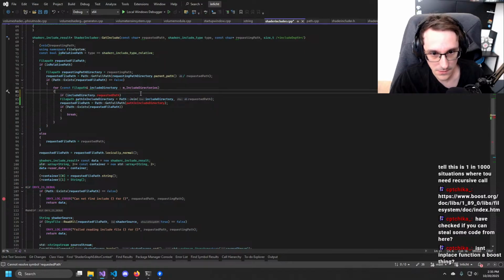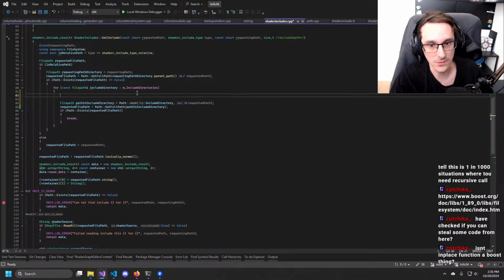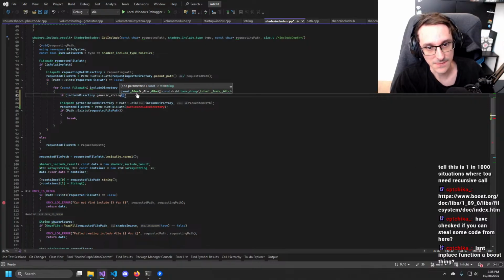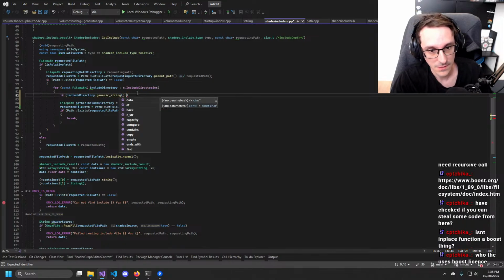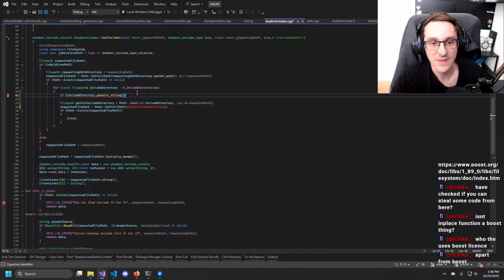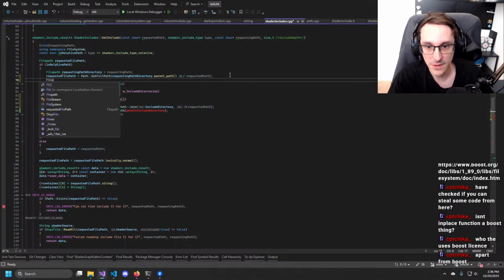Alright, disgusting. I guess we need to do it. So if include directory generic string, requested path. Okay, no, never mind. We need to request that path here by file string.